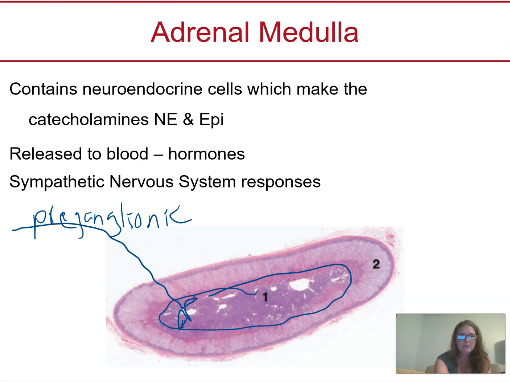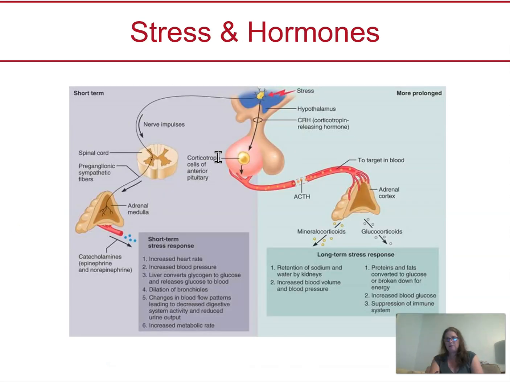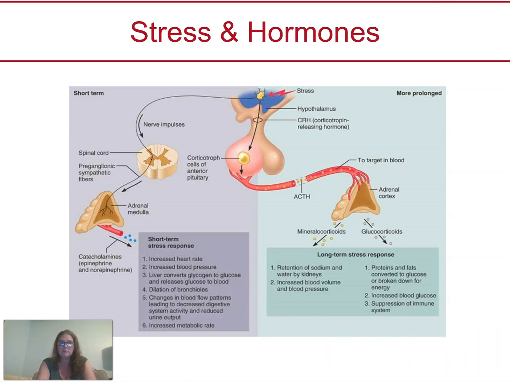So if you remember, your sympathetic had 3 different places it could go. It could go to that chain ganglia on the side, the collateral ganglia in the front, or right to the adrenal medulla. And when it goes to the adrenal medulla, the hormones norepi and epi are released, and they're critical for our response, basically our fight or flight, or our stress response. Generally speaking, these are more involved in our short-term stress response. Again, you can see the image here. You see your spinal cord coming out. You can see your preganglionic coming out.